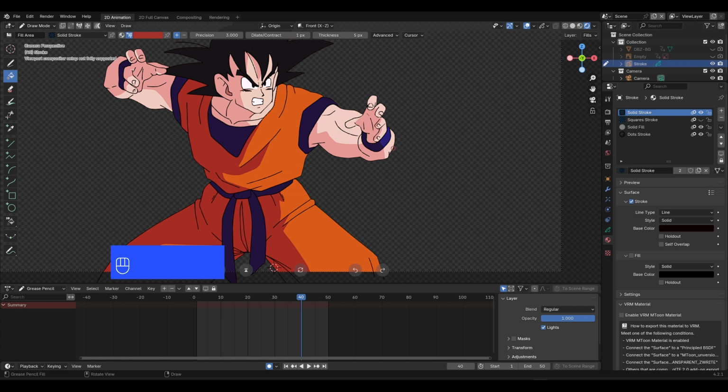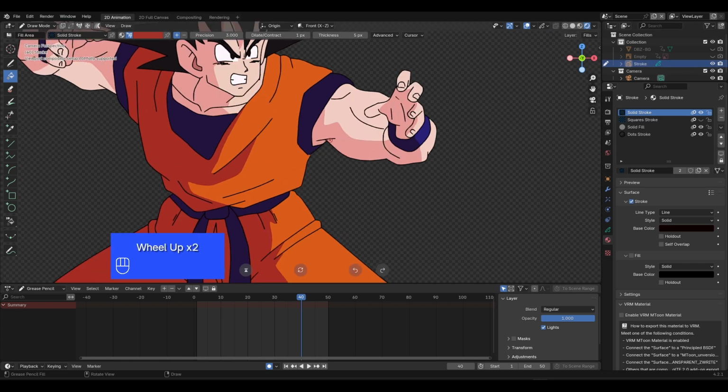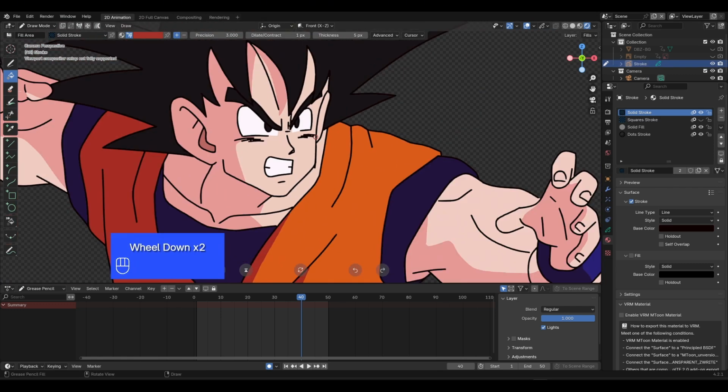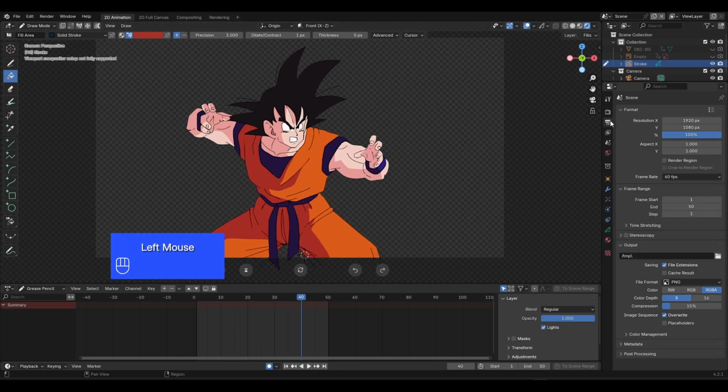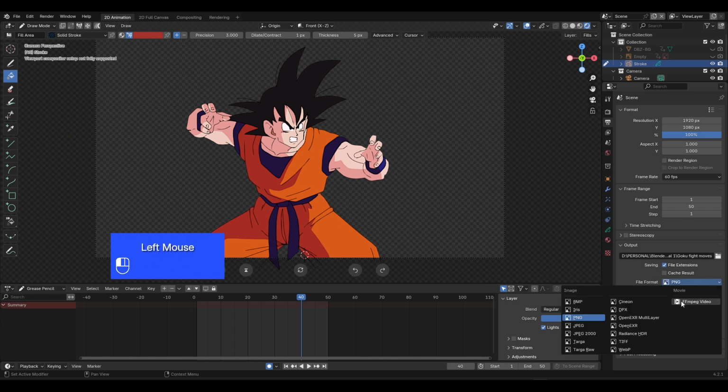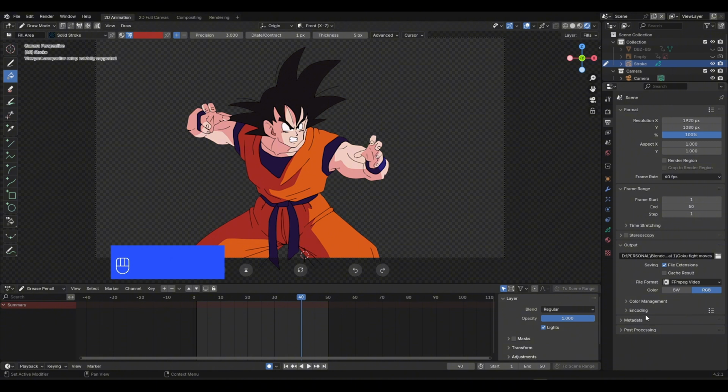Now I'm just going to export my scene. So go to the output, export this as FFmpeg video. On encoding, I'm just going to choose H264 MP4.